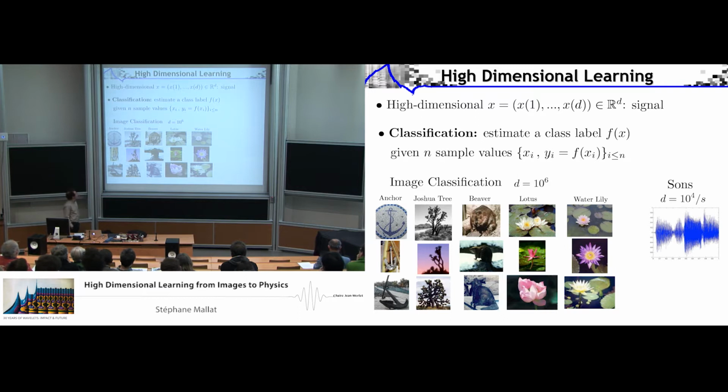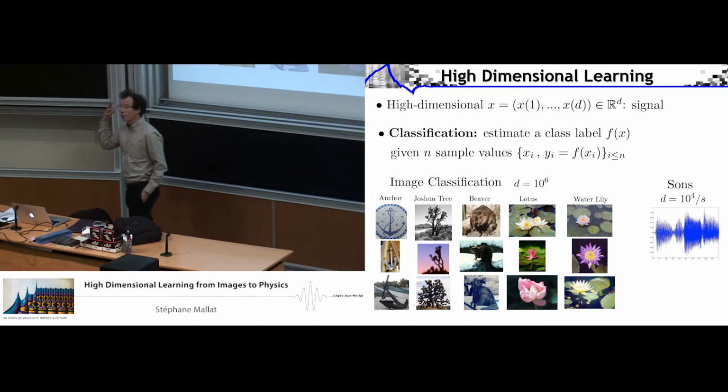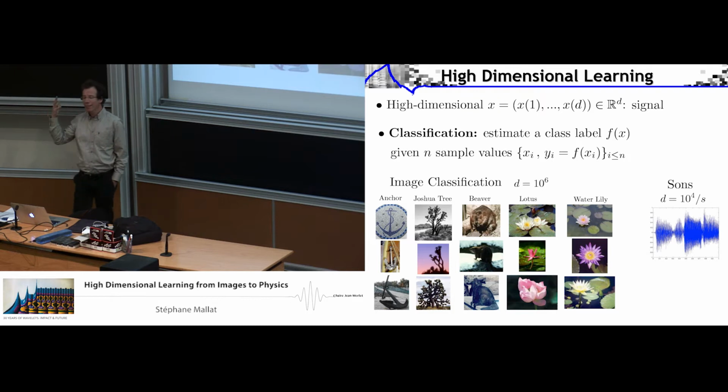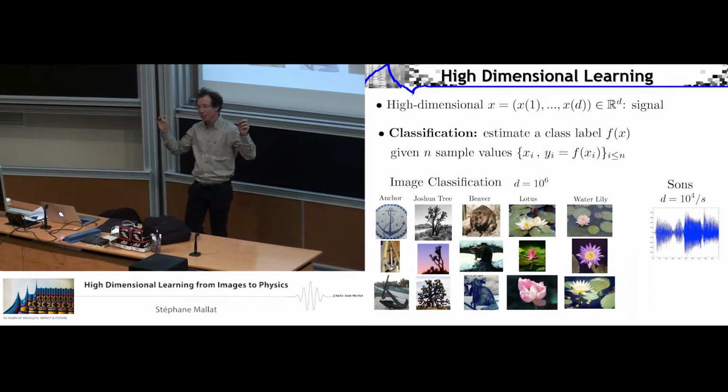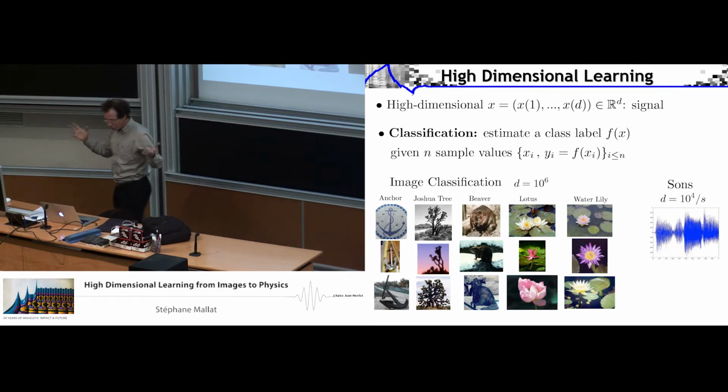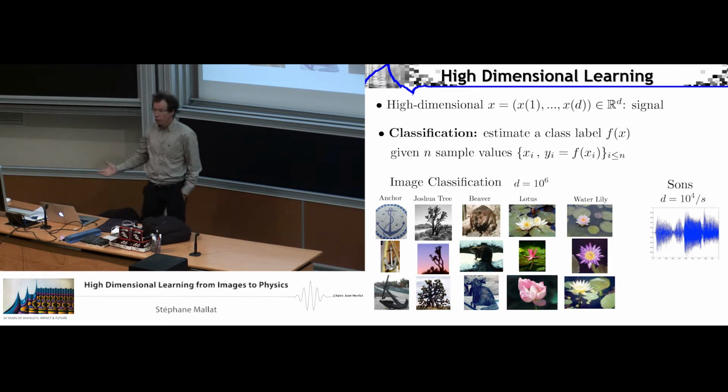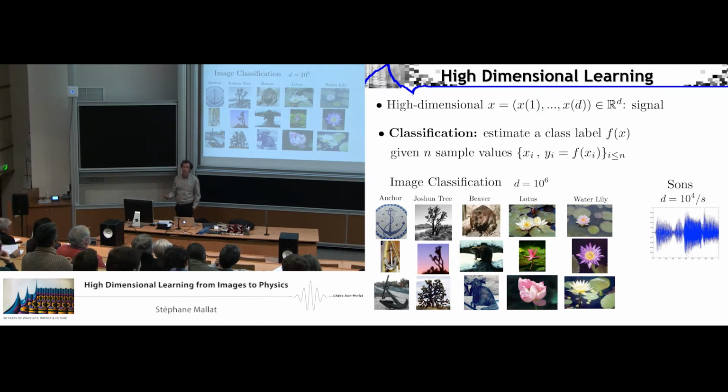So let me just summarize a bit the ideas of learning. We are in high dimensions. So we begin with a vector of data. Here, x is the function. When you go from one community to the other, the notation changes. x is the function, x of t, or x of u. So x is the function or a vector, which belongs to R^d, a very large dimensional space. And you want to estimate the label.